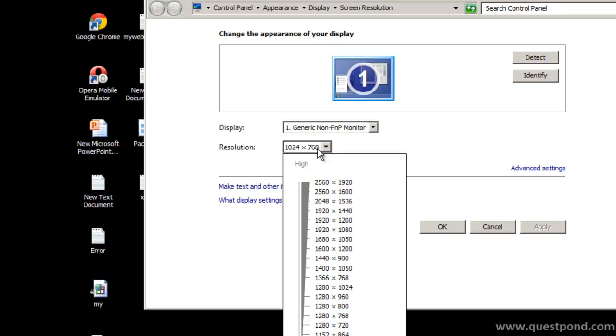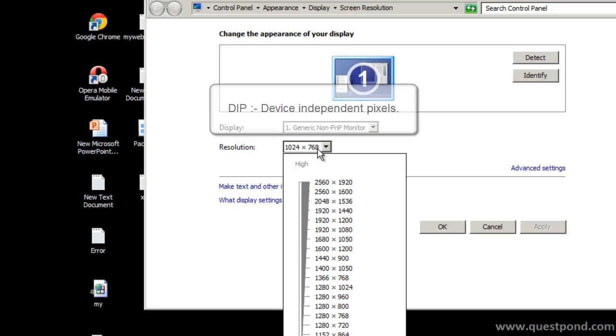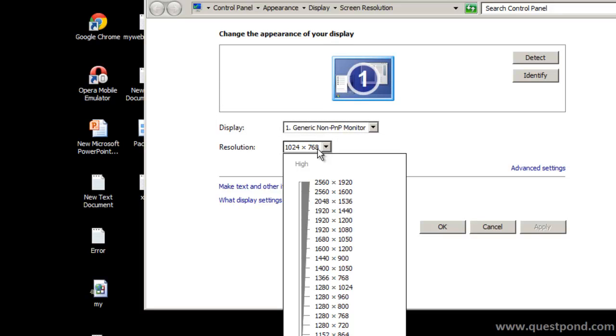So if you look at Windows Form, Windows Form uses pixels as a measurement unit. So if the pixel changes, then Windows Form has to adjust itself. Again, that means you have to write logic for it. But WPF does not use pixel as a measurement unit. It uses something called DIP, that is device independent pixels.